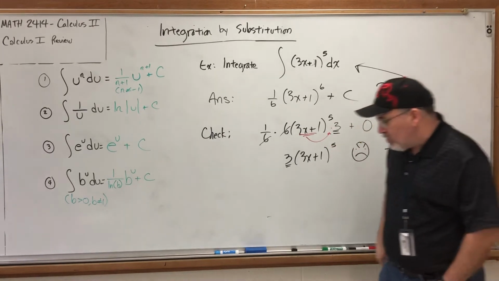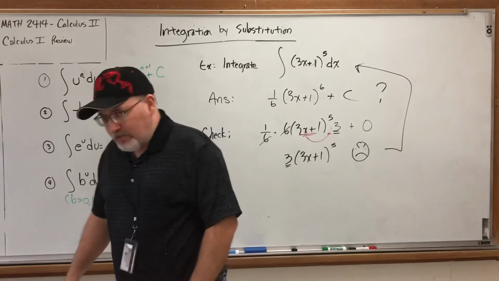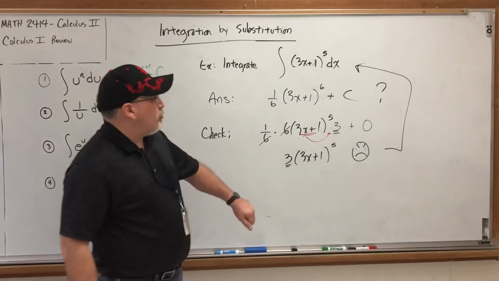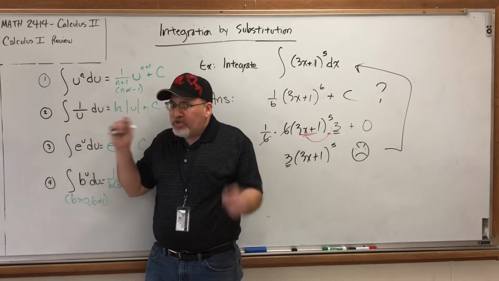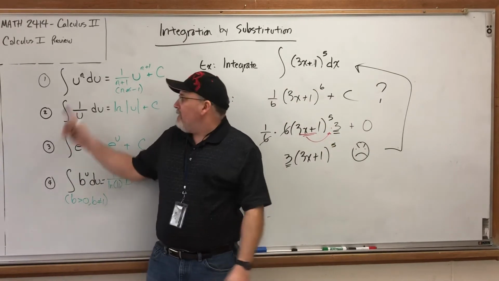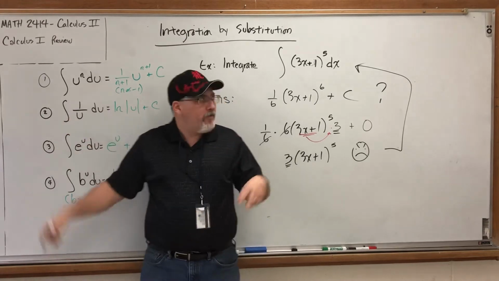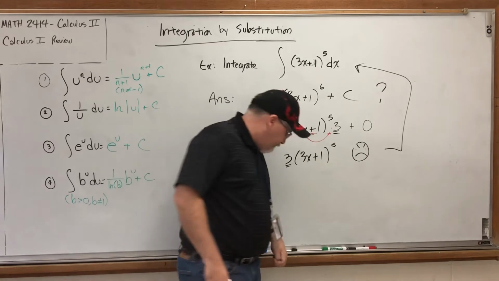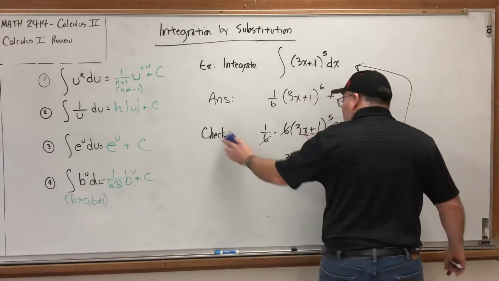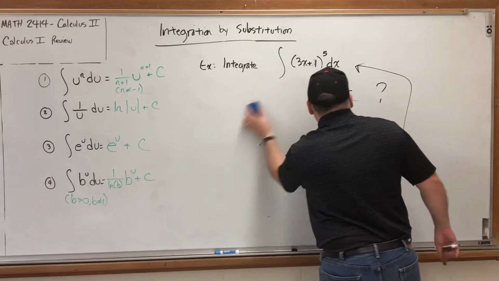So that's observation number 1. Observation number 2 I've kind of already made. Structurally, this integral sort of looked like that one, but the difference was critical. The base here was a single letter, the base here was not. That created the problem with the chain rule. So how do we fix that? And how do we not do this?